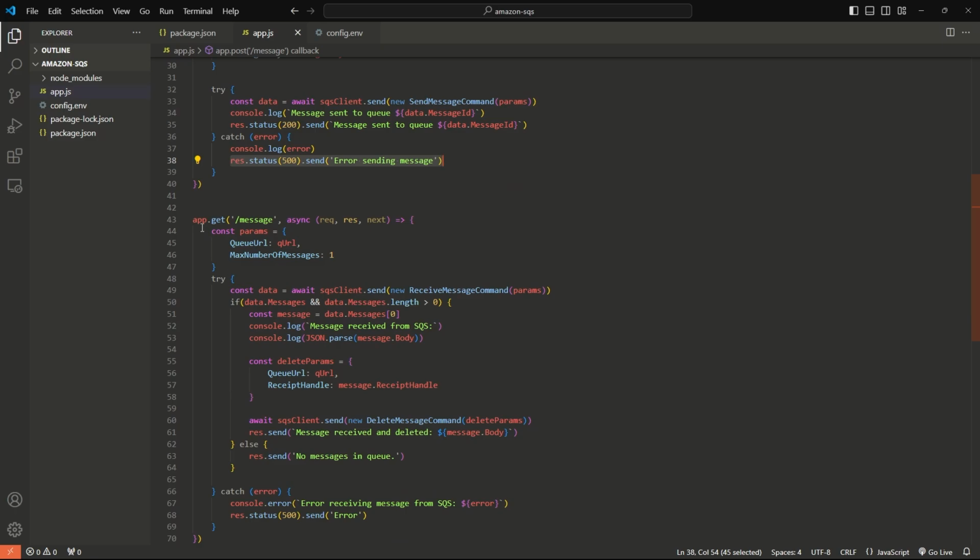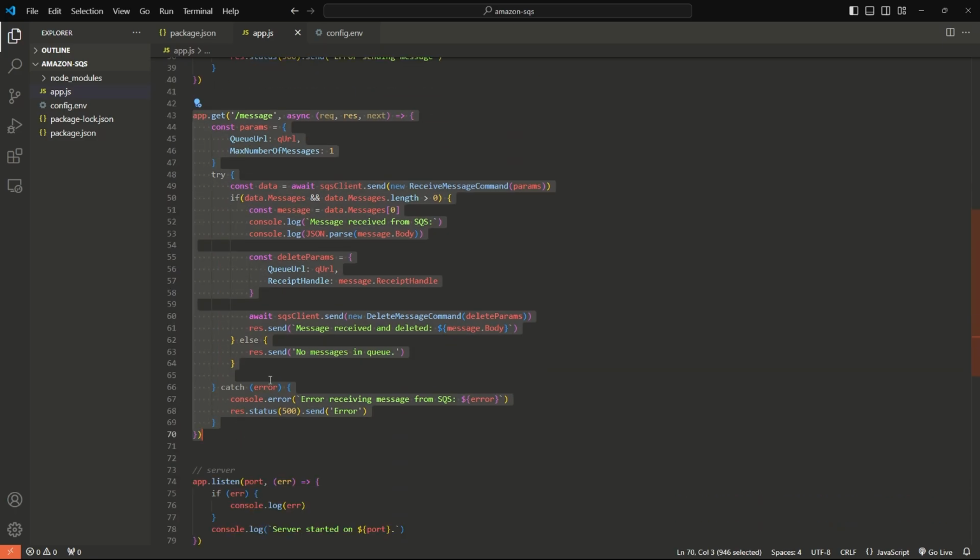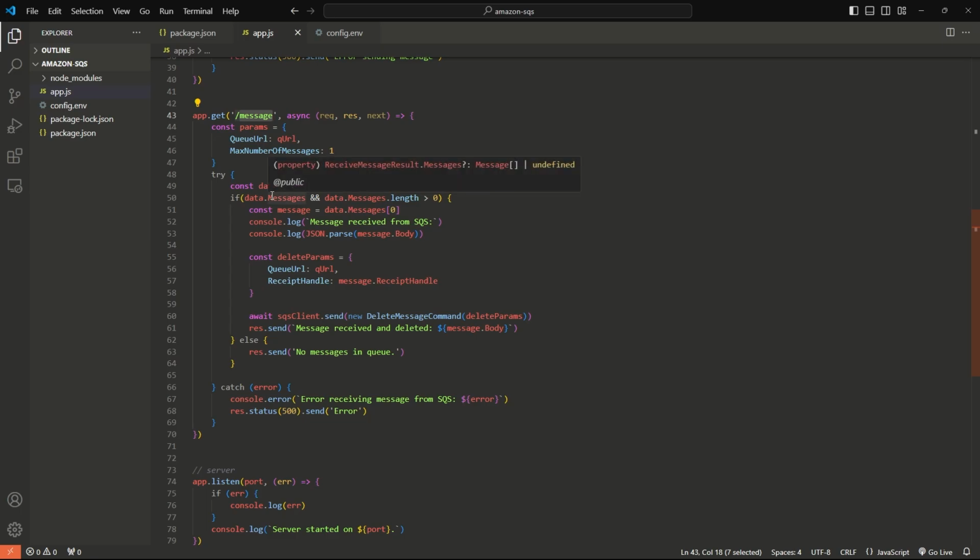And our application considers this endpoint as a receiver application. So when we hit the get route on the same endpoint, we are going to get the message and delete it. Let's read the code. So in the parameters, we are passing the queue URL. These parameters are for getting the message from the queue, right? So the queue URL and the number of messages we want to retrieve from the queue. We are going to get one message only as of now for this example.